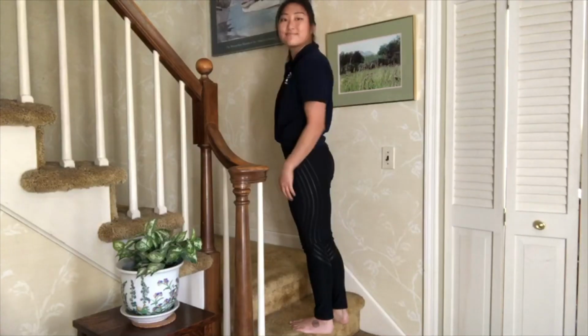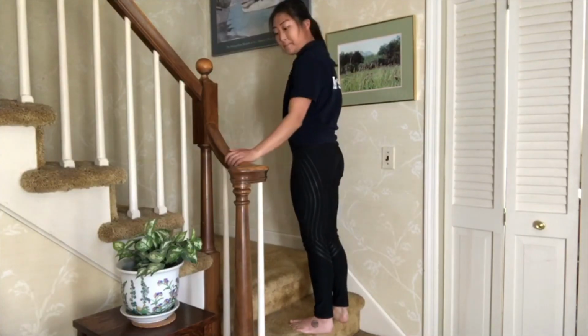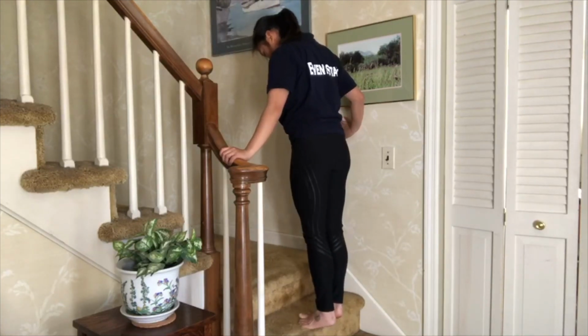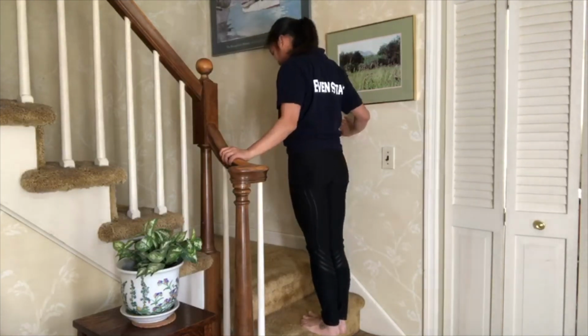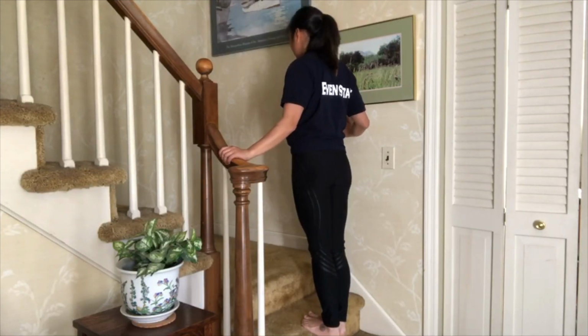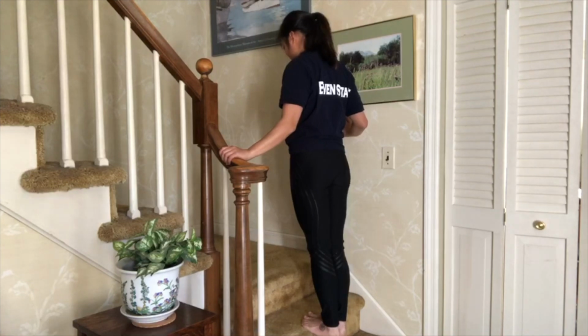Great job, guys. On to our last stretch. In this last exercise, you want to put the balls of your feet onto the higher level of ground you have access to. Grab onto a banister or wall for balance. Once you have figured out your positioning, bring your legs together and stretch deep down into your heels. Make sure your legs are straight and locked. Hold this for 15 seconds.